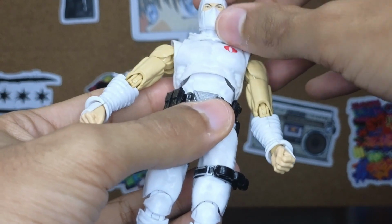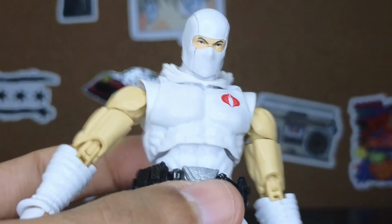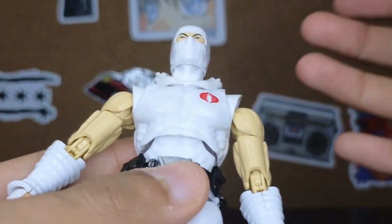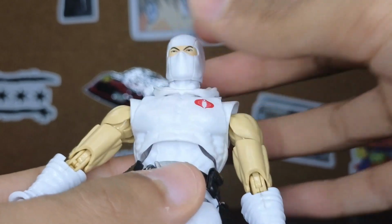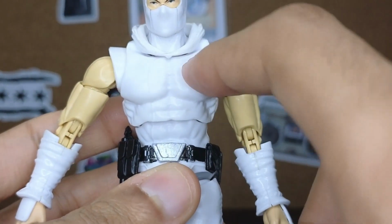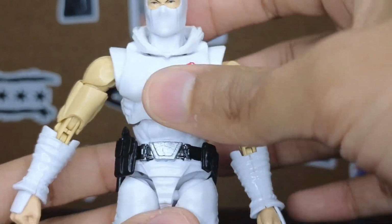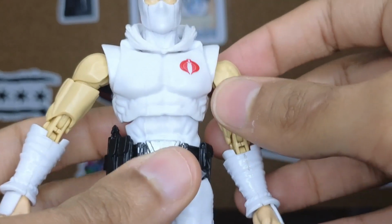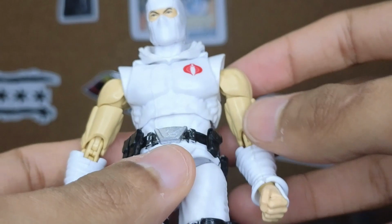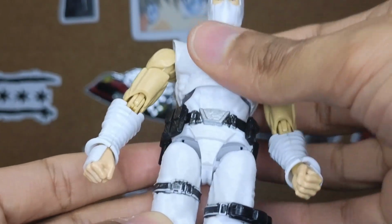So we got his head, which is pretty basic. There's no other head that comes with the figure, so it's just pretty much plain, which is not a bad thing. And thankfully the Cobra symbol is actually pre-painted, so you don't have to worry about putting any decals on this model kit, so that's a plus right there. I'm glad they did that. And other than that, there's not really a lot to go over.